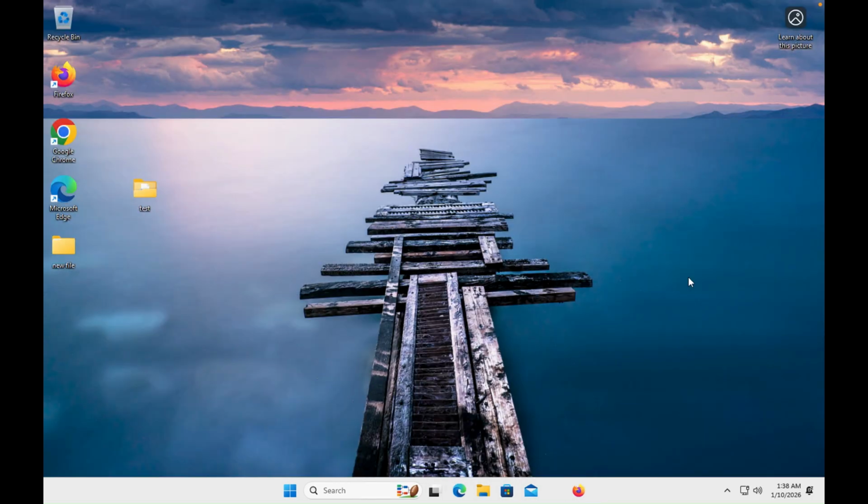The second option is basically regarding the battery options, that you can also show the battery percentage just beside the battery icon. So I installed this Windows on the VM, so that is the reason I don't have any battery option. But in your case you will have a battery option, and once you have it, you have to click on the battery, and then you will have a setting option, and once you scroll down, you will have a battery percentage.